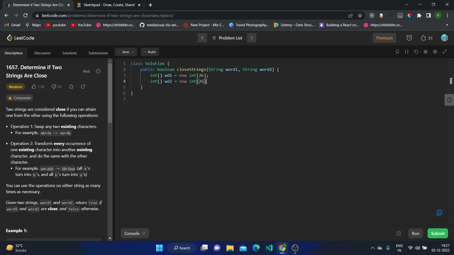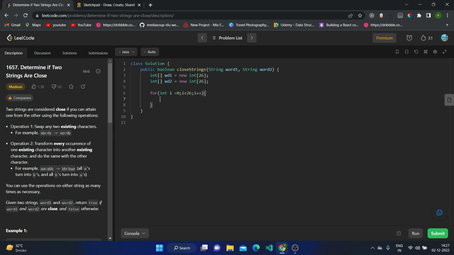Great, now we have two arrays. Now let's count the number of characters in each of the words. I can just run a loop from 0 to 26 exclusive.